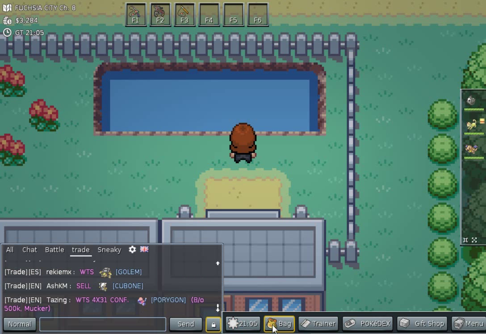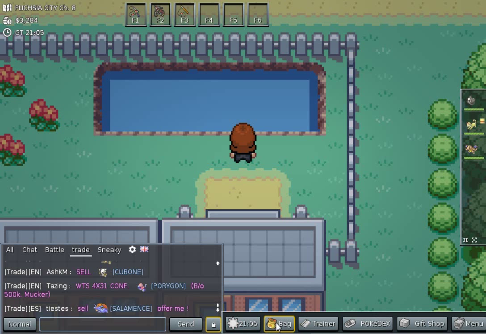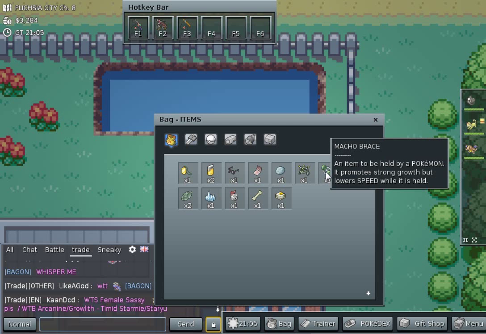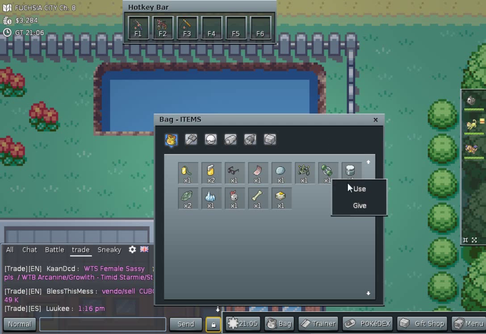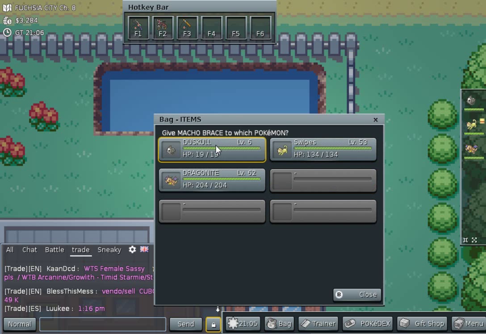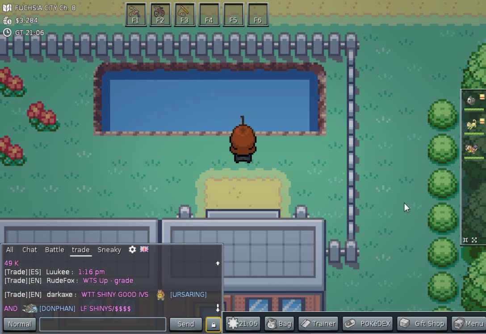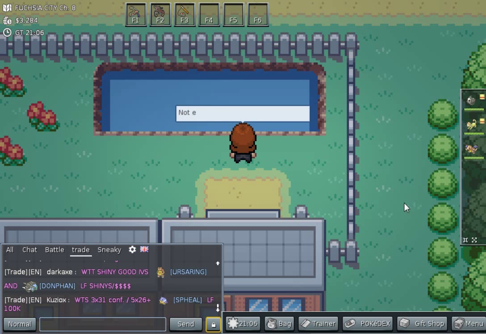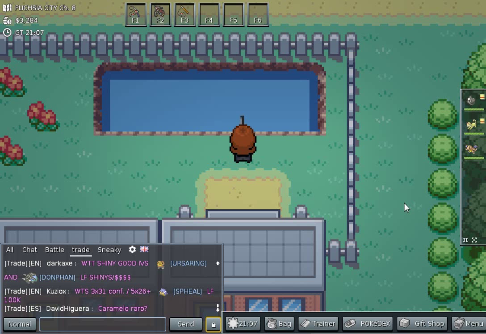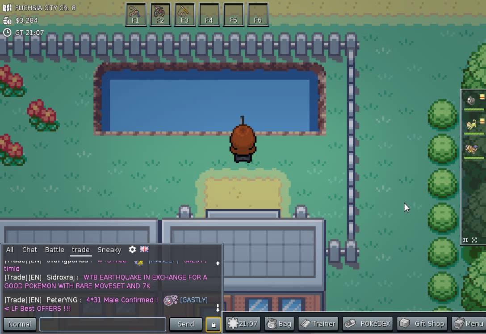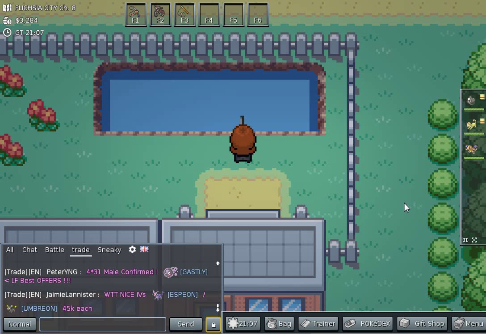What you want to do is have the Pokemon you want EV trained in the front of your party. And if you have a Macho Brace, it's very handy. It doubles the EVs you get from each Pokemon. So you want to give that to the Pokemon you're training, in our case, a Duskull. And then you just want to fish. There are four Pokemon that can come here, and three out of the four give you attack EV. The only one you do not want to kill here is a Psyduck. So if you find a Psyduck, don't kill it. Run away.